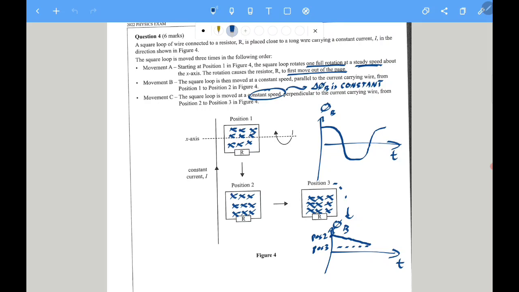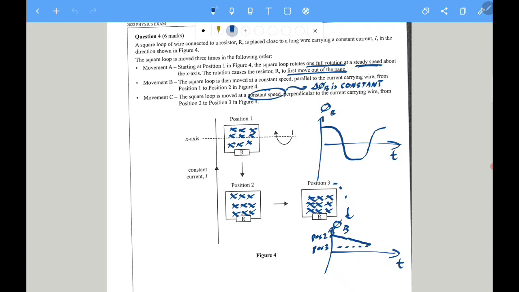Right, so we're decreasing into the page first of all, right? But then after the coil reaches a horizontal position, it starts to move back up again, and then we're going to start increasing into the page. Right, so that is the whole idea. So we're alternating between our magnetic flux changes: first decreasing into the page, and then they're going to start increasing into the page as well.